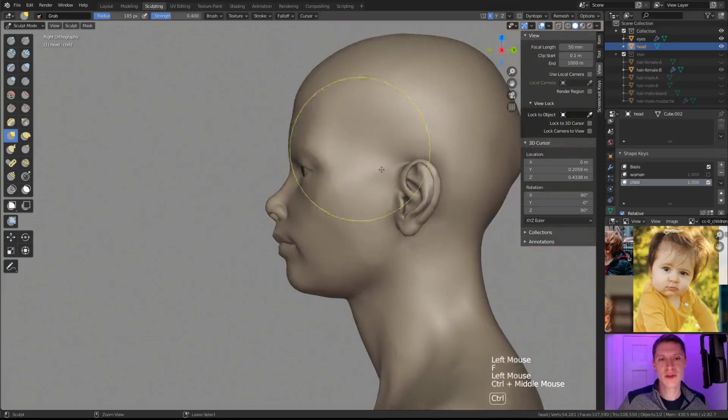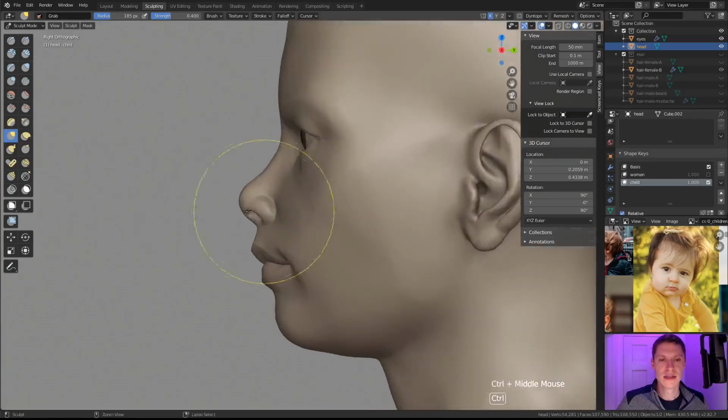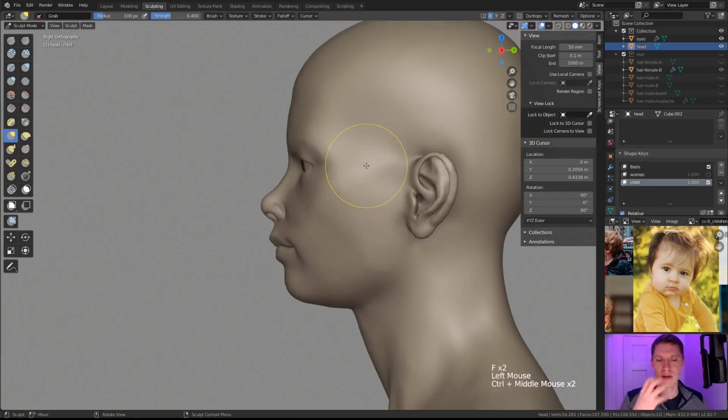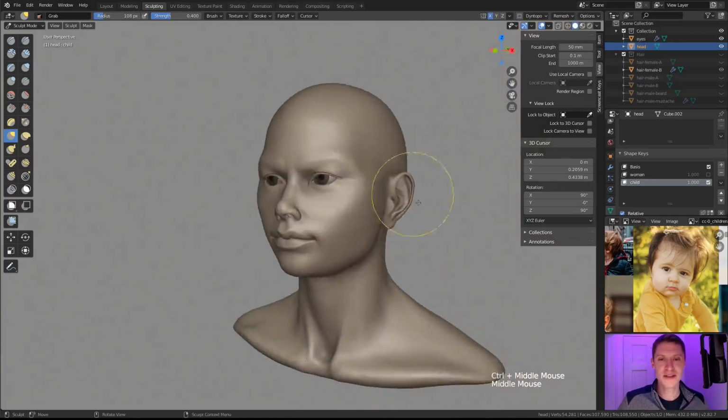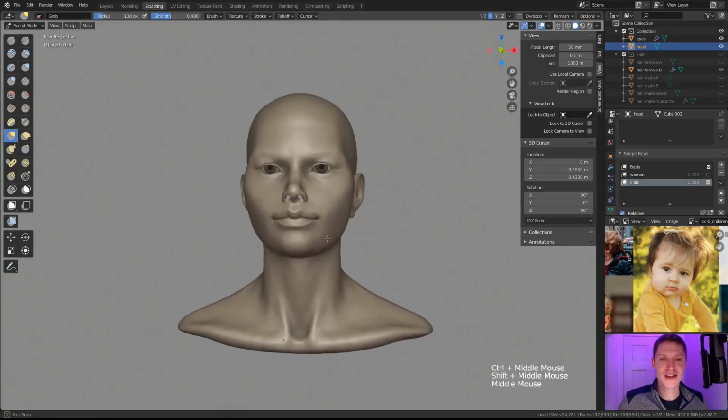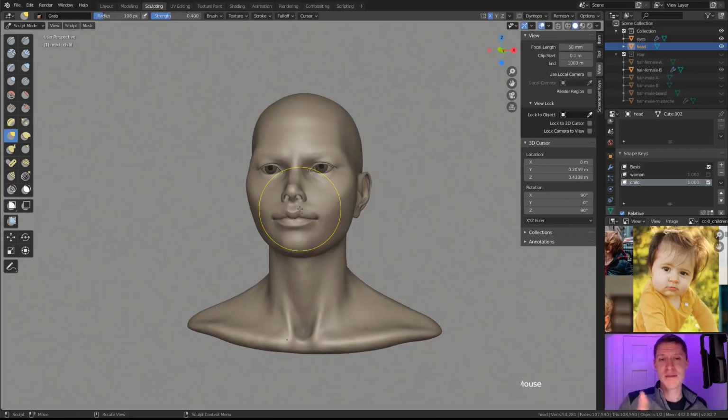Again, all this being done with a fairly broad brush size. Maybe bring the bottom of the nose back too. Give the lips a little more pucker. And let's see what that looks like from a perspective view. Not very believable at all. We're in this weird middle ground between adult and child. But those are important steps to make in the face.